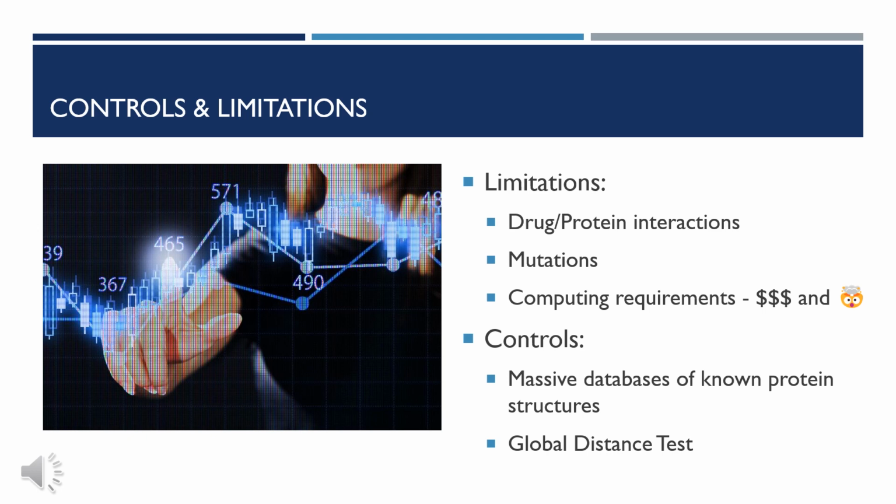Thankfully, if you can get AlphaFold to run, it does have some built-in controls. That 3 terabyte genetic database contains all of the known protein structures that have been confirmed through experimental results in the past 30, 40, 50 years. And this helps train the AI model, making it more accurate in predicting protein structure. Finally, AlphaFold's accuracy was assessed using the global distance test, and that measures how a predicted structure is similar to an experimental structure derived in lab.